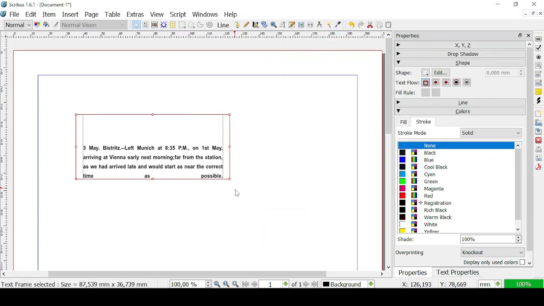Let's review what we just learned. We learned how to create path texts from shapes and polygons and spirals and freehand line and calligraphic lines. Then we also learned how to change the shape of a text frame and change the inside with the columns. And then we also learned how to use an internal editor for the text frame.